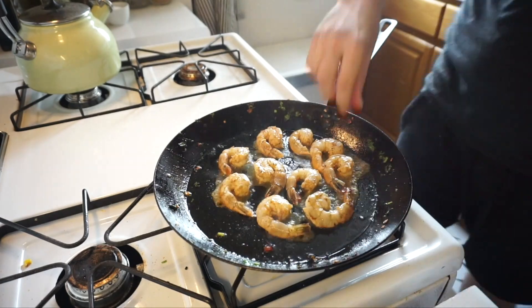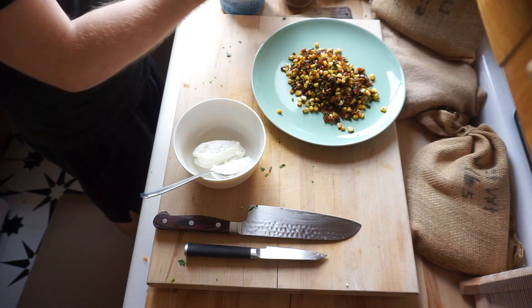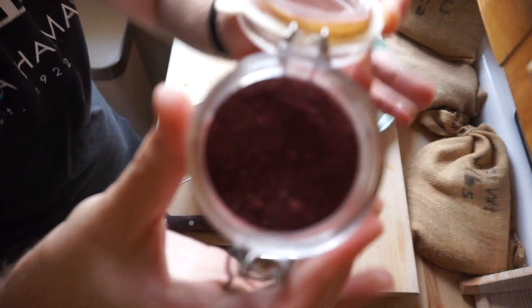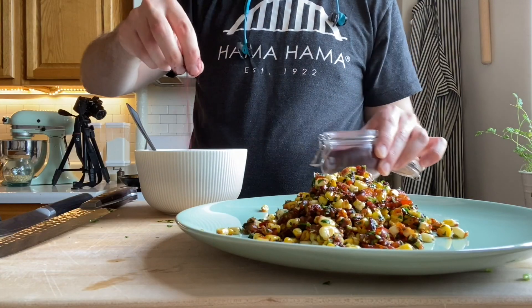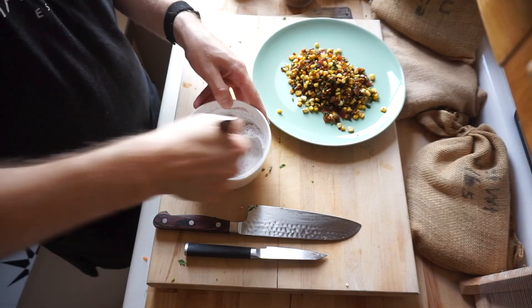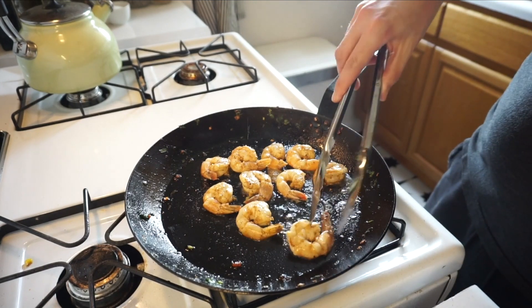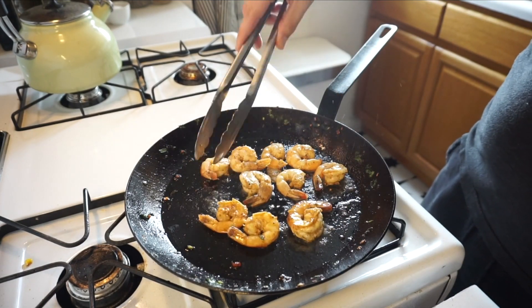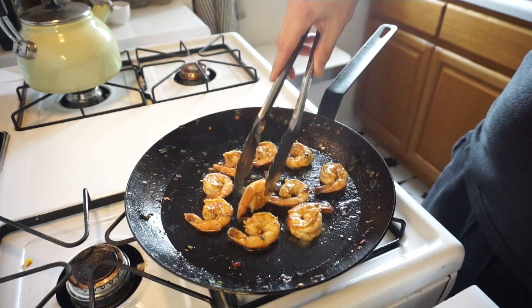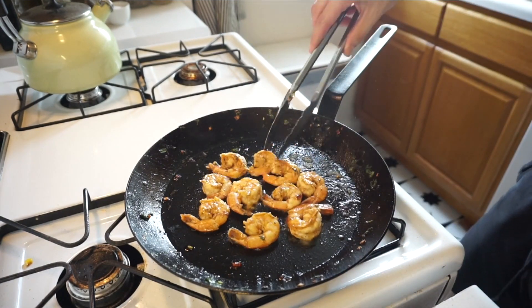Let them go for a little while. Now we're gonna prepare a sauce for the shrimp — we're gonna do a little bit of yogurt with some sumac. Sumac is a spice made from dried red fruit and has a nice tart, zippy flavor to it. I'm gonna put that along with the yogurt just to accentuate the tartness but also give some nice rich flavor. Flip our shrimp when they're ready — and yeah, don't those look good?